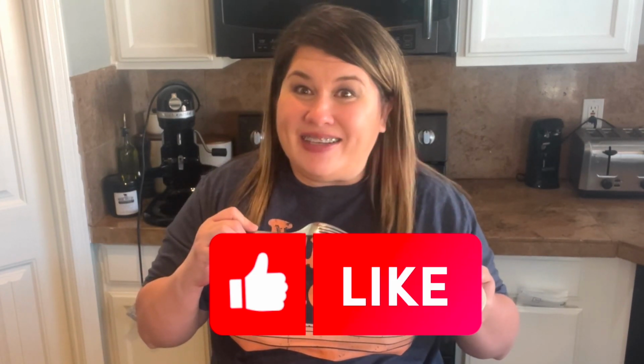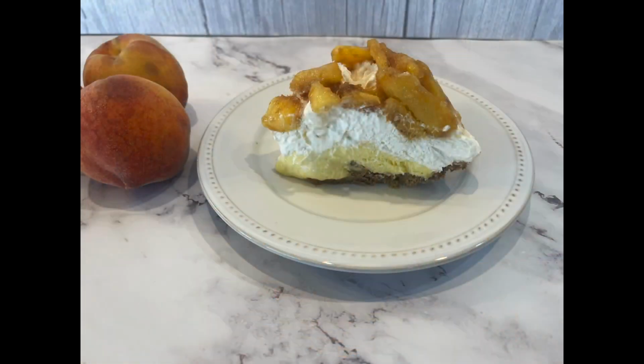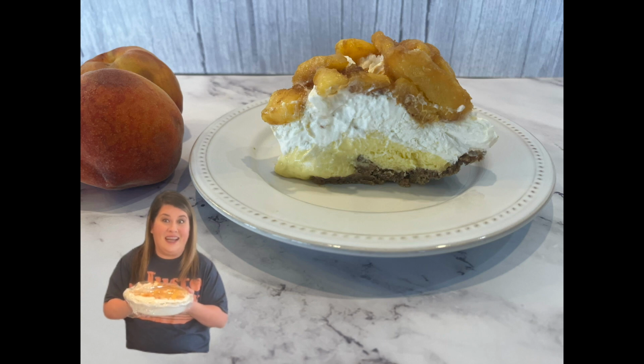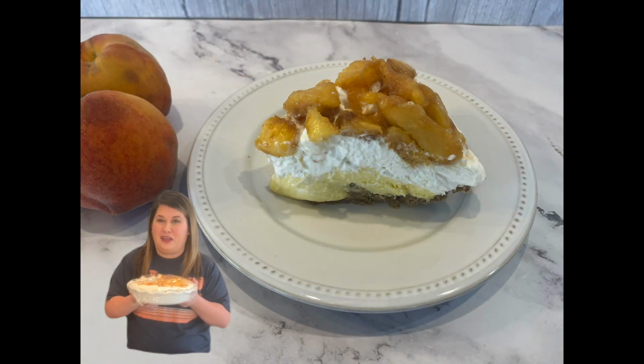And I'm just gonna finish this now. Have a great day. Last little tip, if you aren't gonna eat your full pie in one sitting, like I'm not, I am gonna just stick this in the fridge and I can save it for later.